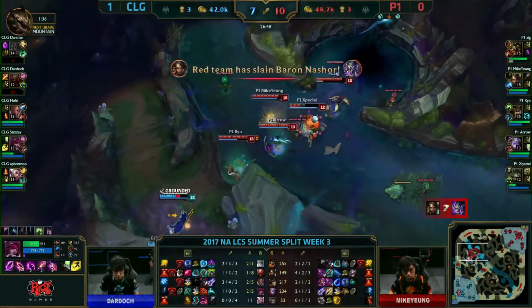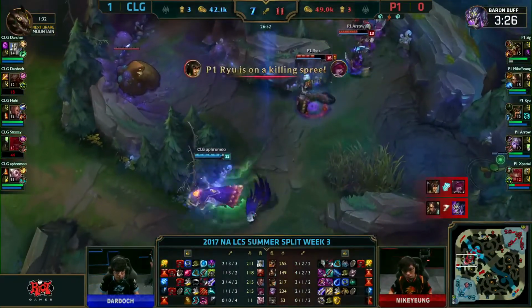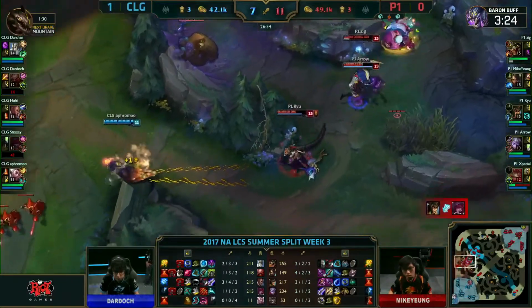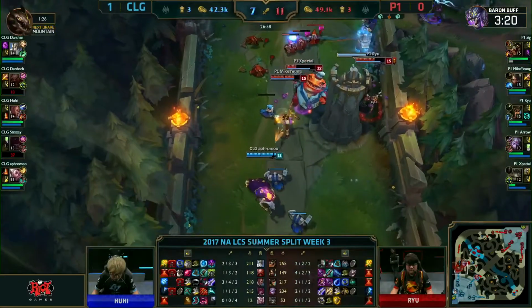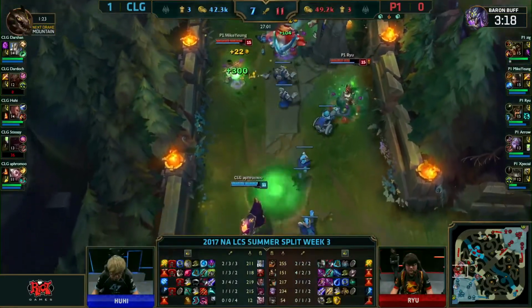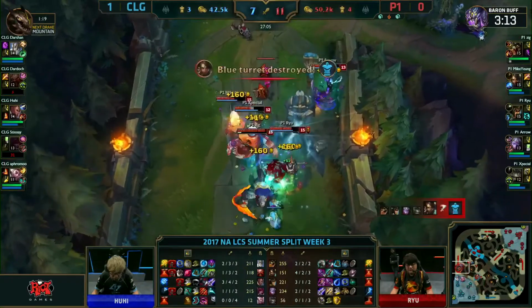Phoenix1 is able to make the punish, and now they might get even more. Stixxay slowed down and forced to flash away. Gonna be bursted through. A killing spree for Ryu, and Phoenix1 has found themselves an absolutely awesome spot to be at in this game. Afromoo the next target. Ryu still looking to chase, but no longer cares. The T2's the target. Yeah, they have that Baron buff.